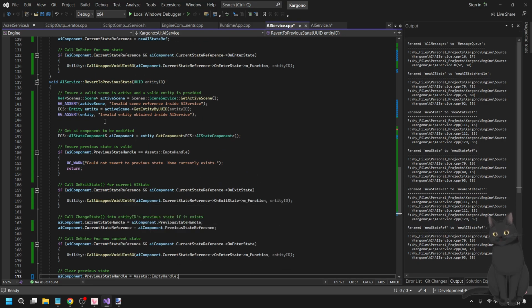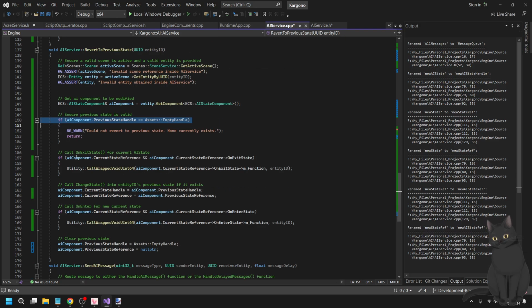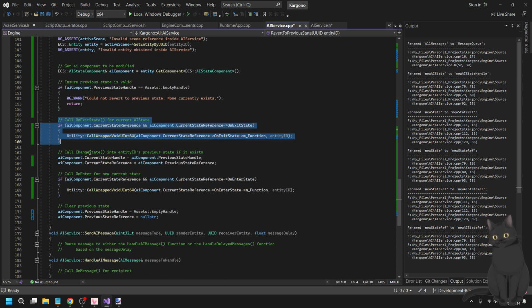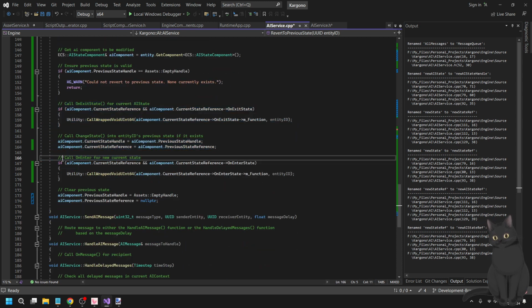Okay, let me make sure this makes sense. So I get this, get the scene, get the relevant AI component, make sure the previous state is valid. And if not, we just exit and don't do anything, right? Call on exit for the current state, swap states, call on enter for the current state, and then clear the previous state.